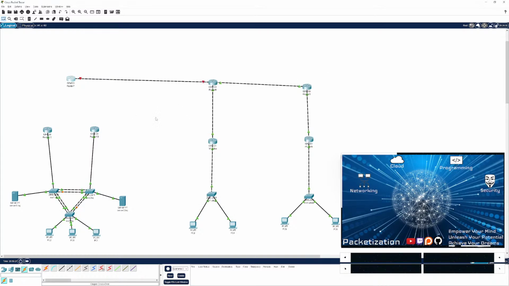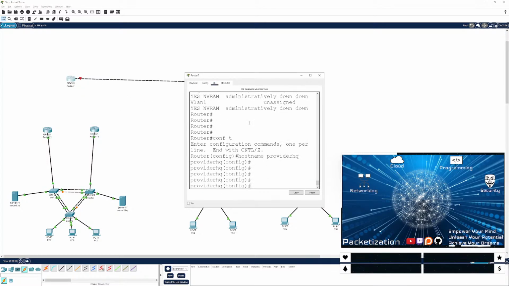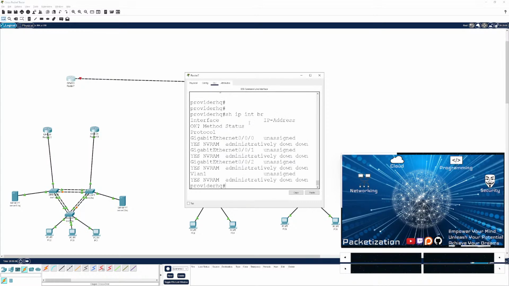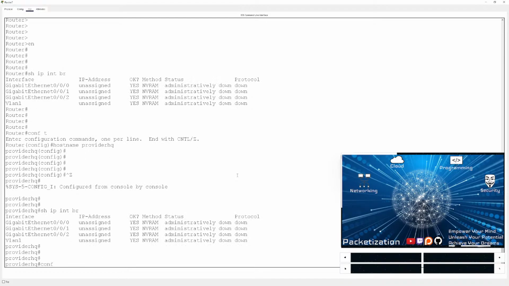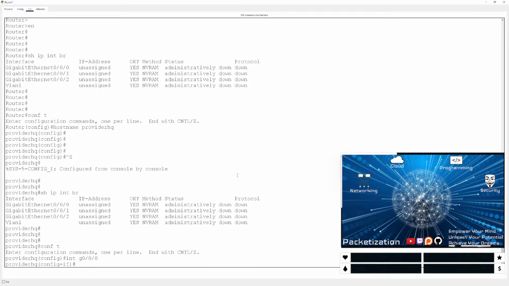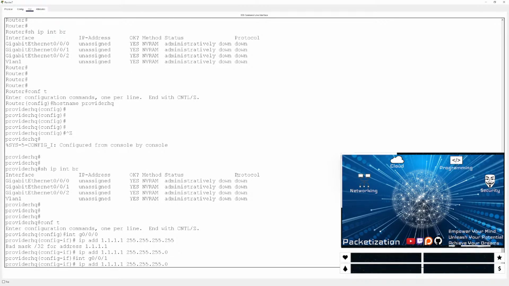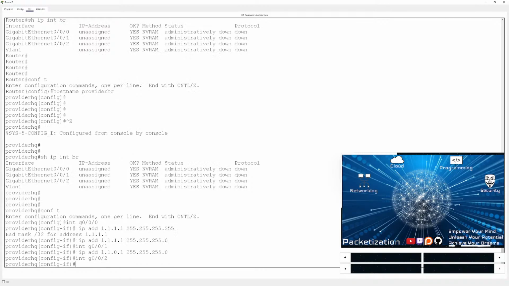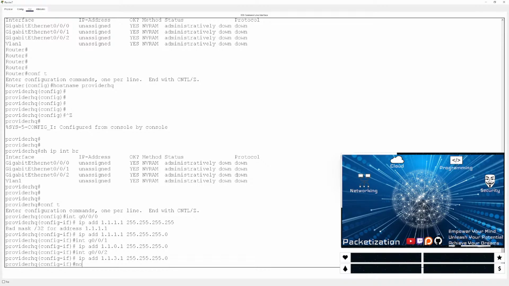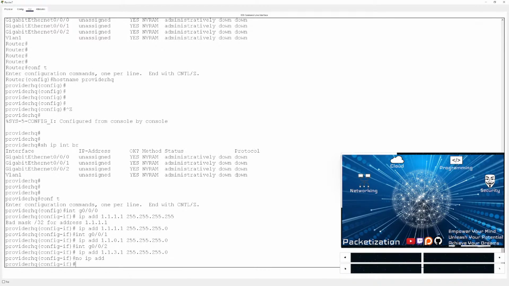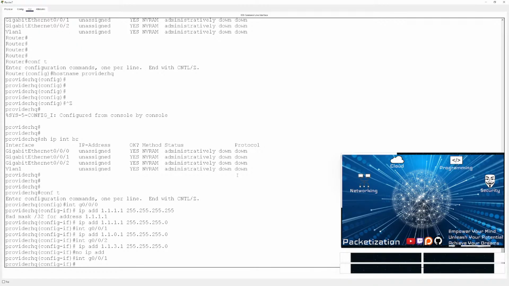Yeah, because this is the same problem. Let me check this guy and see if I can assign IPs on all the interfaces. So inserting those SFPs trick.